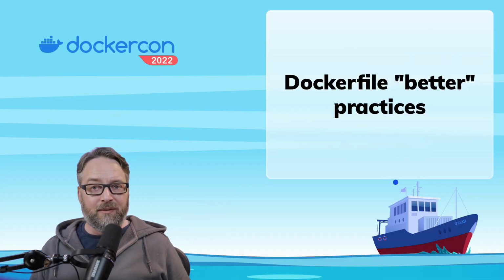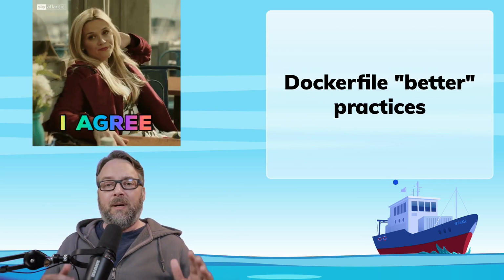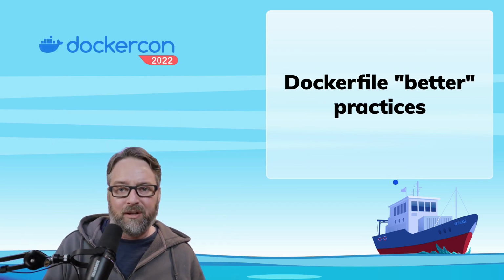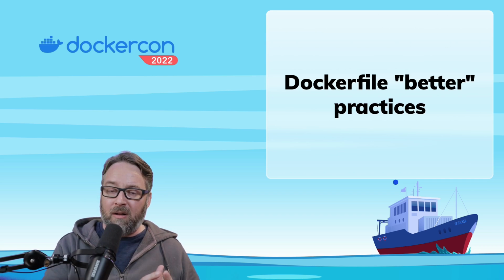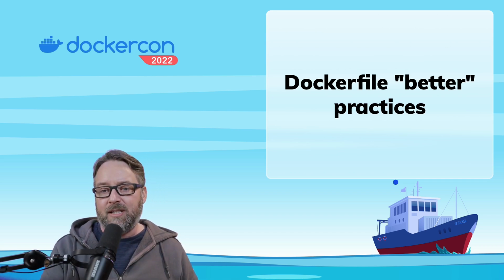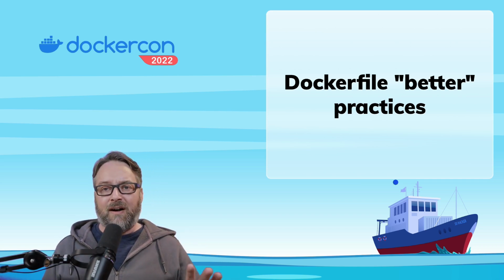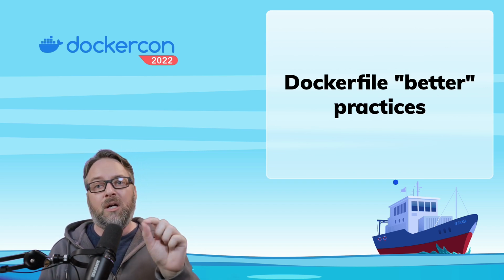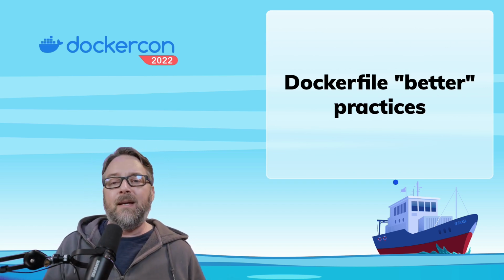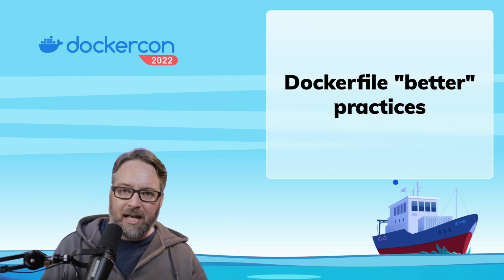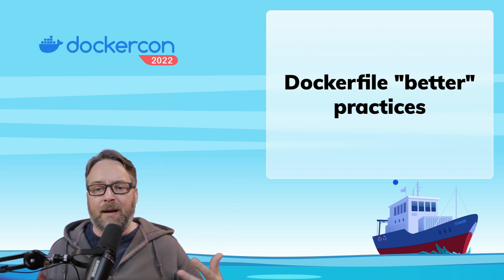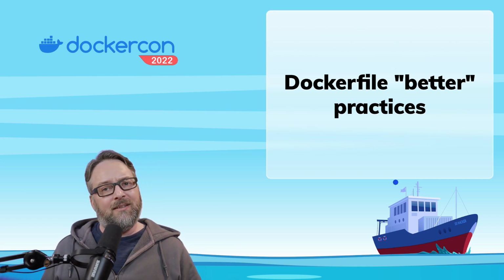I know that was a little more information than you maybe needed, but there's even more of that in the repo if you want to see all the links I went to in trying to find what truly is the most secure, smallest, but most useful Node image. Now let's get into Dockerfile better practices that may affect you Node.js people. I say better here because best implies that there's nothing better. In this case, I just know that I prefer these things, but that doesn't necessarily guarantee they're the best for you.